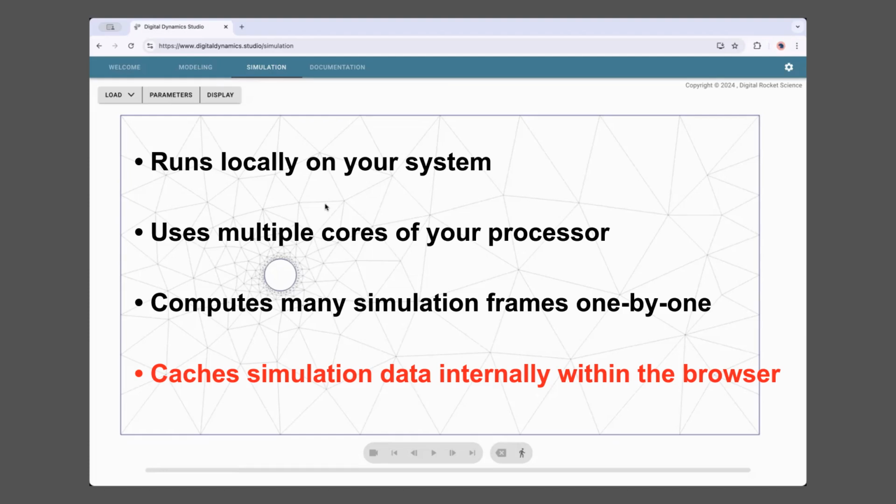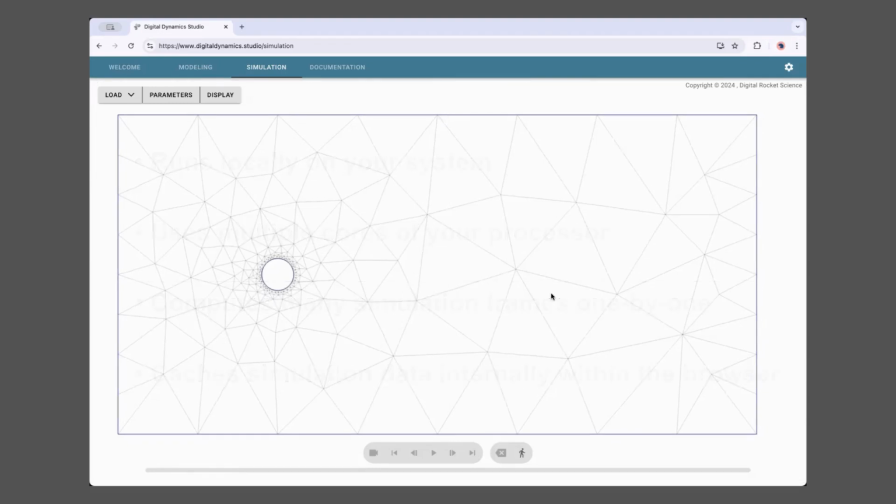So the browser is going to cache all those frames, all that data internally in your browser. Maybe it'll keep it in memory, maybe it'll write it to disk. Your browser is managing all that, and behind the scenes, you don't even know that it's happening, but all the simulation frames are cached internally as they're being generated. So that's the final thing we want to note before we actually run our simulation here.